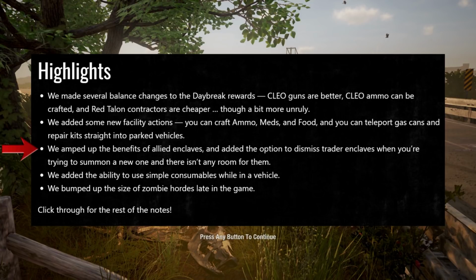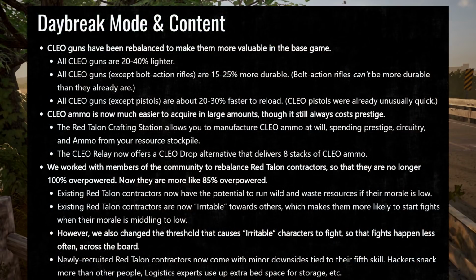We amped up the benefits of allied enclaves and added the option to dismiss traitor enclaves when you're trying to summon a new one and there isn't any room for them. We added the ability to use simple consumables while in a vehicle. And lastly, we bumped up the size of zombie hordes late in the game. Now it's time to move into the Daybreak mode and content changes.